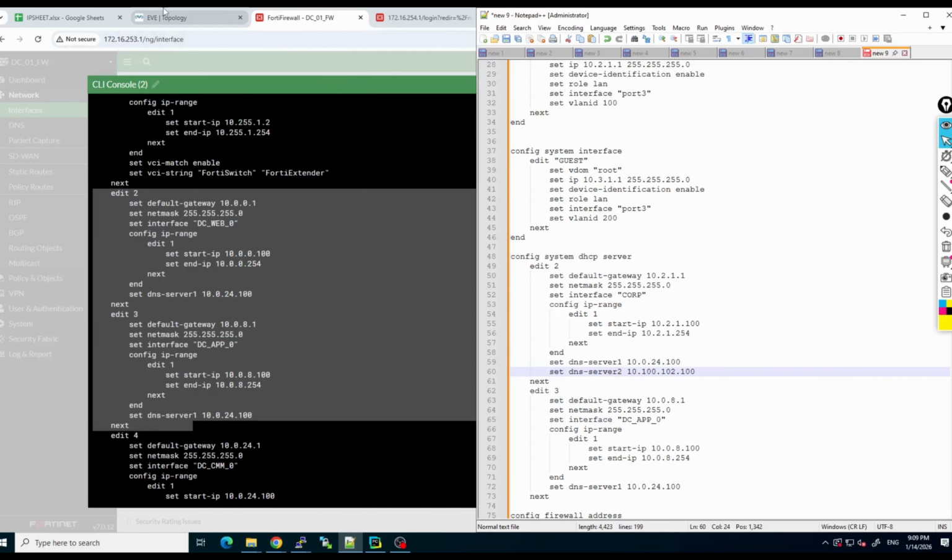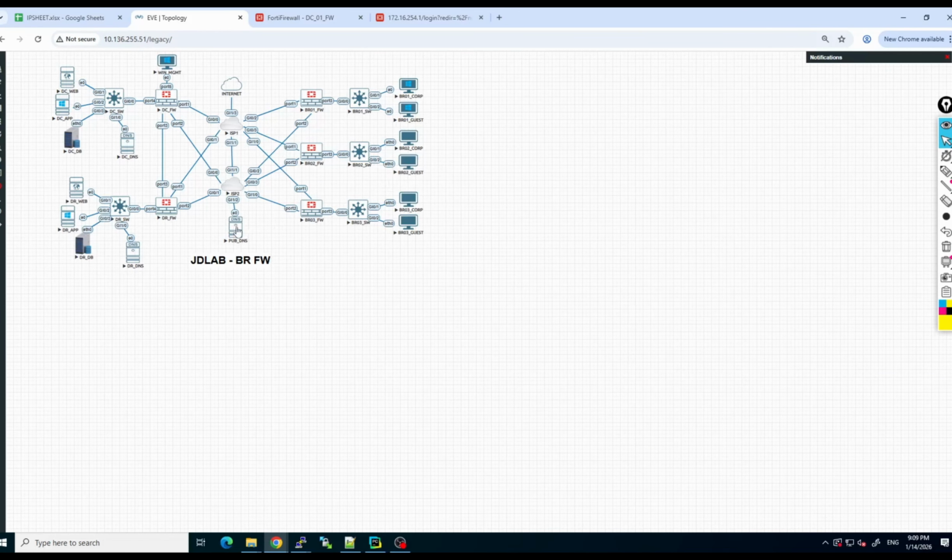I'm planning to put a public DNS server, and I'll put that IP in here. So if my DC goes down, I still have a secondary, public DNS. Hopefully that will be up. And using that DNS, I can still go to the internet.